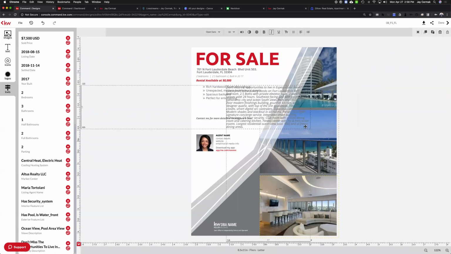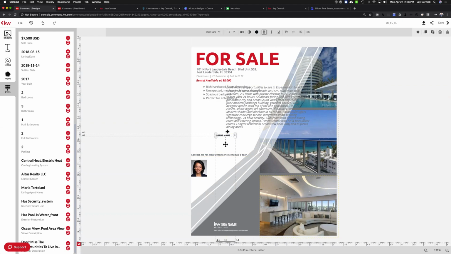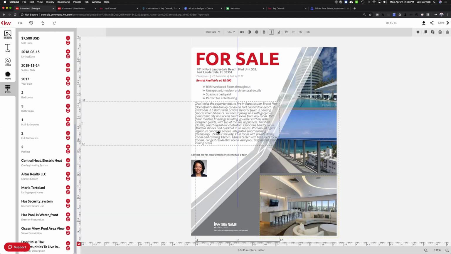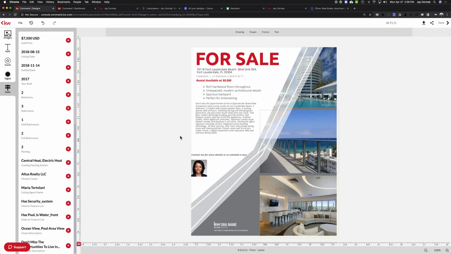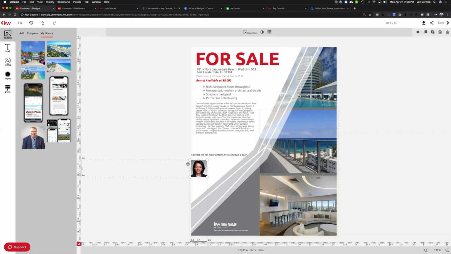Now that's a long description, so I will move this down below to here, and then, oh, it didn't save my changes, that's all right. Go ahead and redo that. But I wanted you to see that I literally was able to just come over here and bring over the paragraph without having to type any of it in. That's the whole goal. How fast can you make the design? And once you have the template done once, it's easy just to reuse the same template.